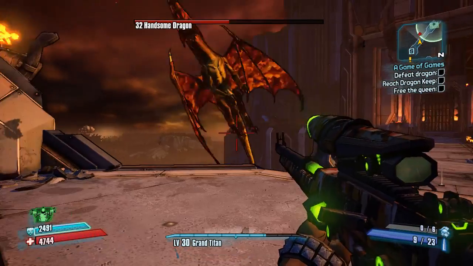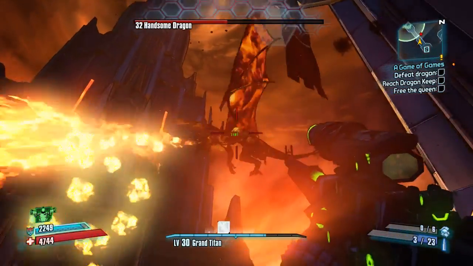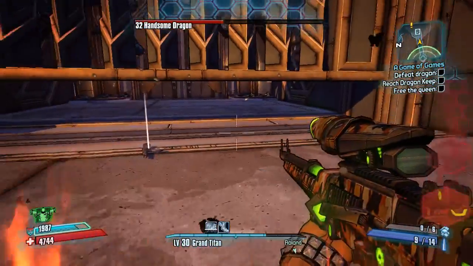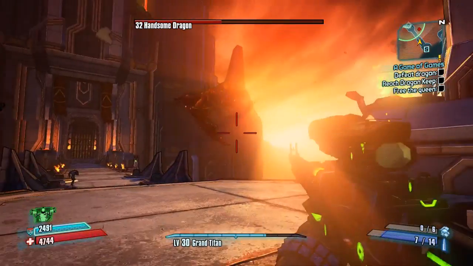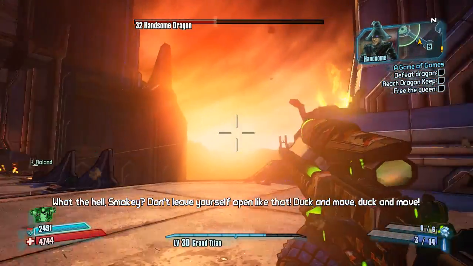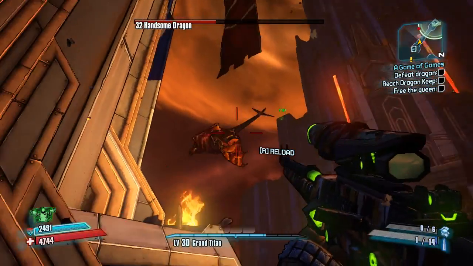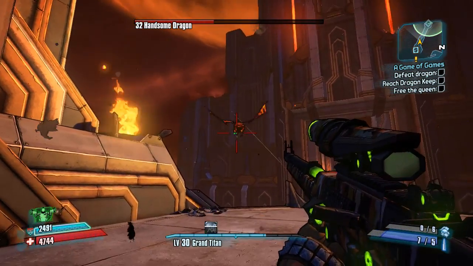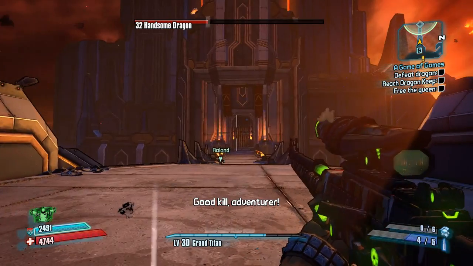Too quick for me. Shield now. What the hell, Smokey? Don't leave yourself open like that. Duck and move, duck and move. Corrosive weapons do seem to be more effective than anything else. Yeah, really.